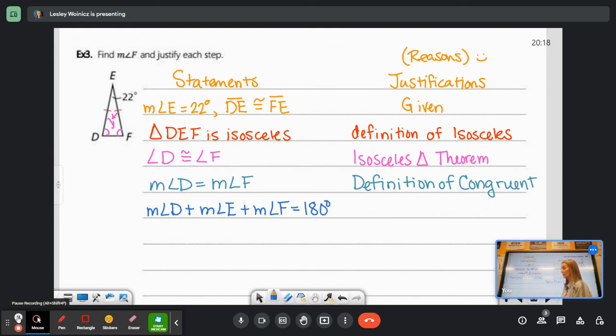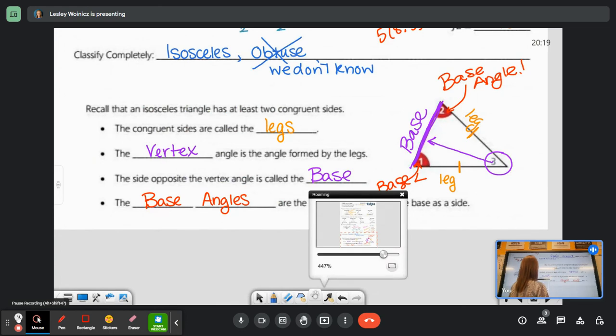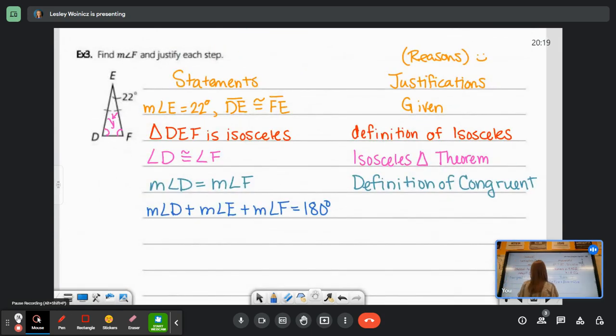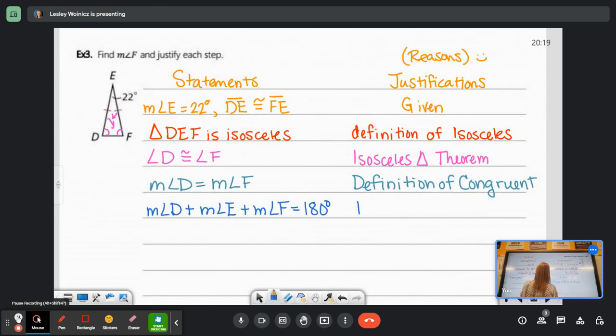And that is the triangle interior angle sum theorem. Oh my God, I feel like I've botched that title. That was on the first set of notes, darn it. Okay, we're gonna just go with it. Triangle interior angle sum theorem.